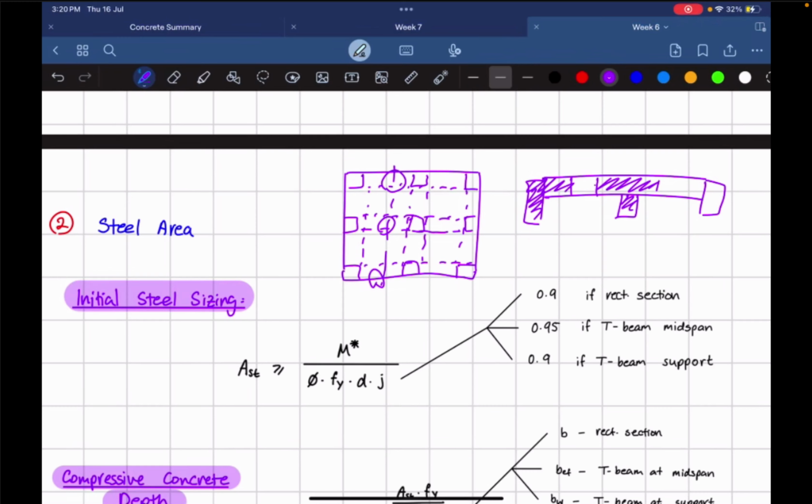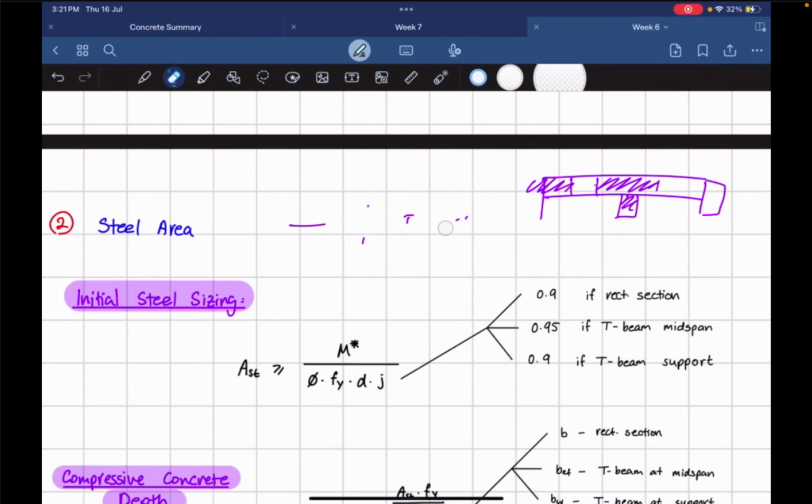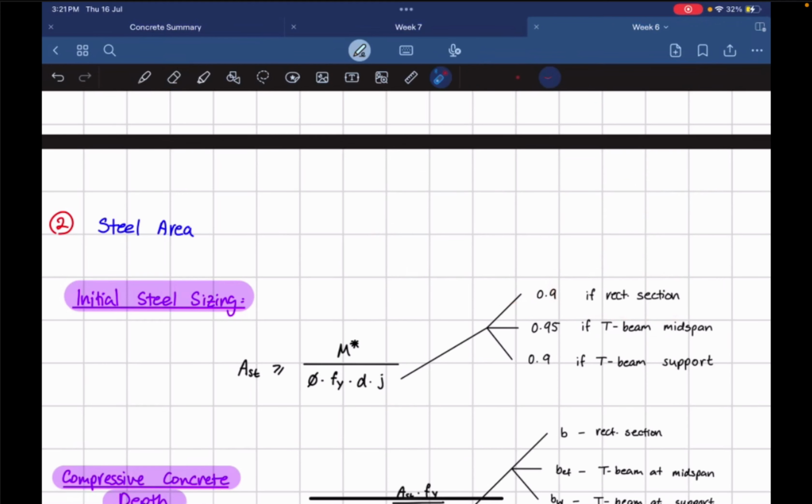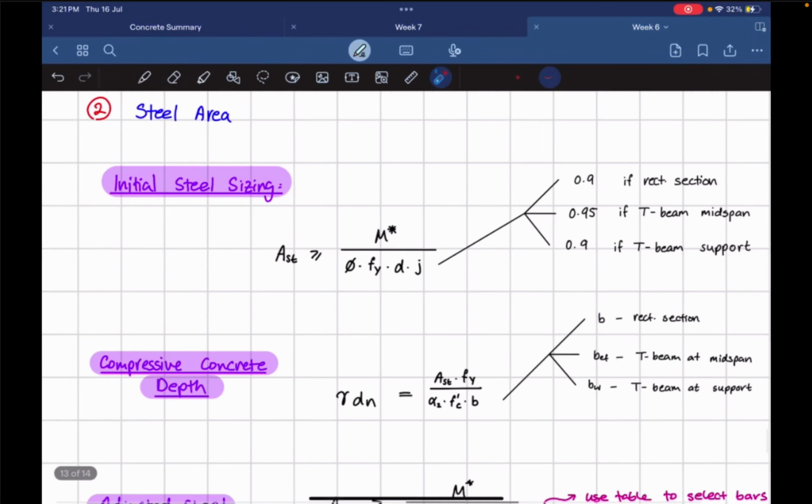Yeah. The side view? This is like a section cut like this. Oh. Yeah. So I've taken a cut here, and I'm taking a look at it from here now. Oh, okay. Yeah. So imagine this table. I've cut it this way, and I'm looking at it like this. Oh, okay. Yeah. Alright, the details of it don't really matter because they will usually ask you a rectangular section anyways, right? Or like a T-beam midspan. They'll tell you in the question as well, if it's a support or a midspan.